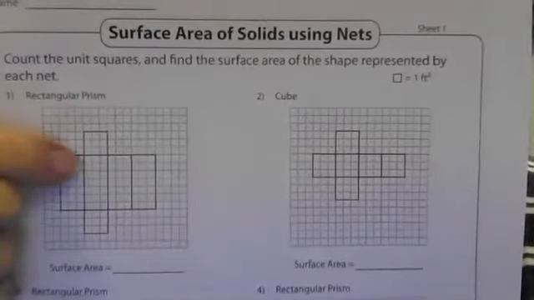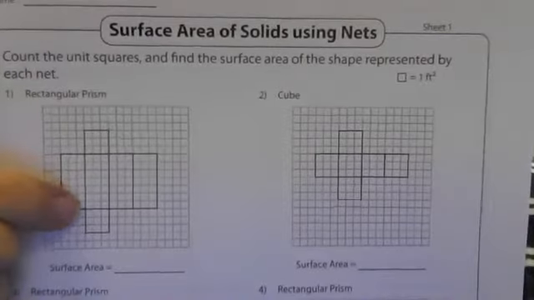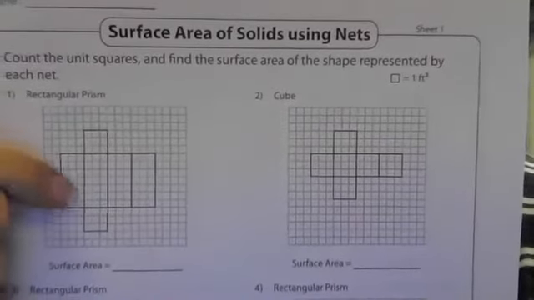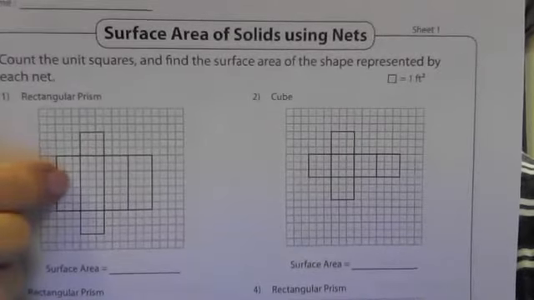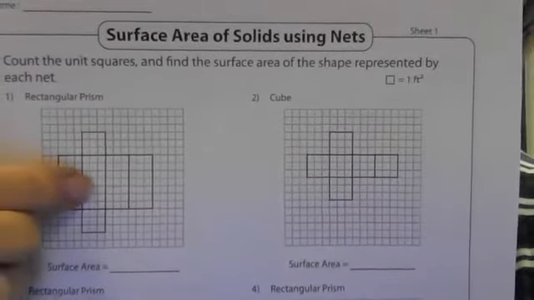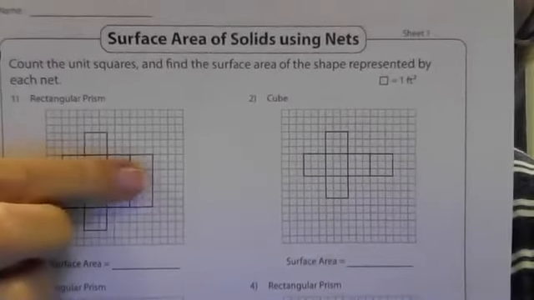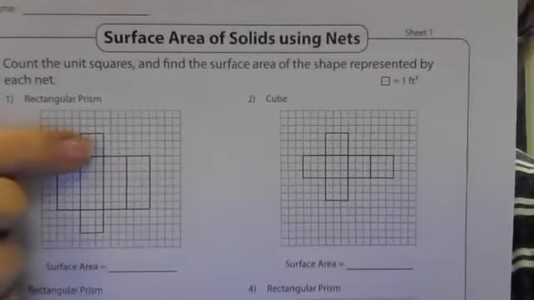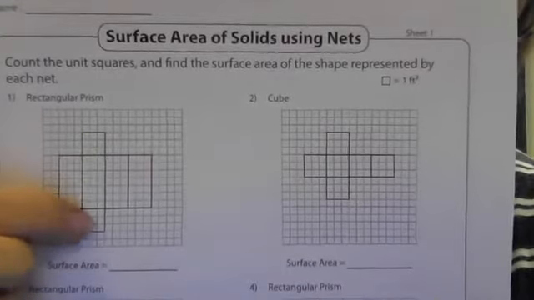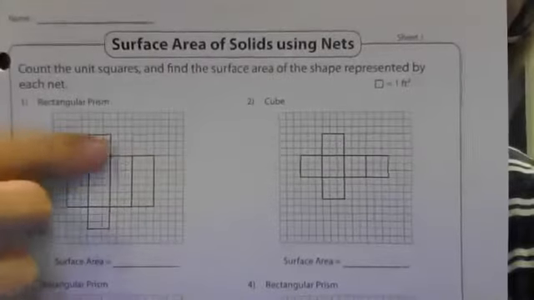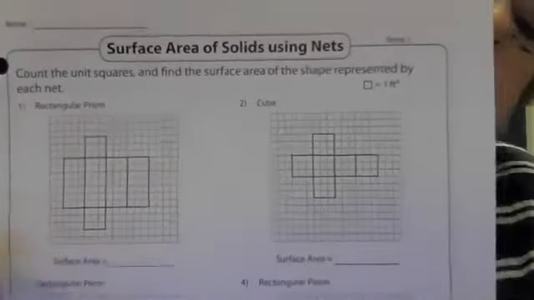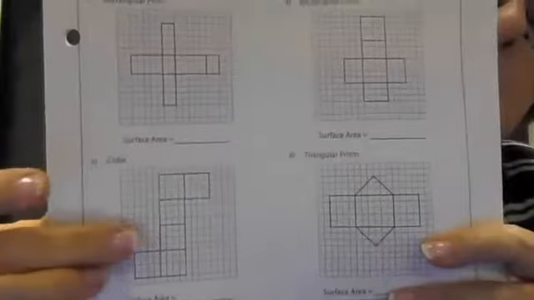So in this case, I have 1, 2, 3, 4, 5, 6, 7 times 3. So this little piece is 21. So you can just write 21 right inside. This one is 21, this one is 21, and this one is 21. This one, if you count the squares, is 9, and this is 9. You will add those numbers together, and that's the total surface area. And you put the answer here, okay? These are all rectangular prisms until this is a cube down here.